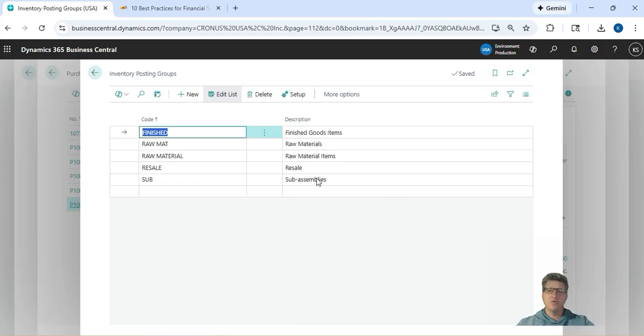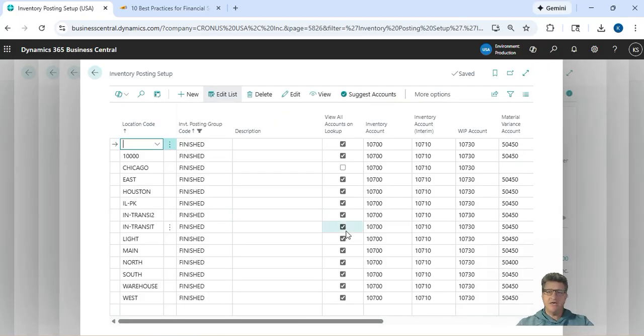And what a lot of people will want to do when they go into the setup here is they say, well, I don't really care to differentiate between inventory, which means the invoice has been posted, or inventory interim, which is the account that gets hit once it's received. So they say, you know what, I don't need an extra account for that. Let me just set the inventory and the inventory interim account to the same account. It'll make my life easy. Everything will just flow through this one account.